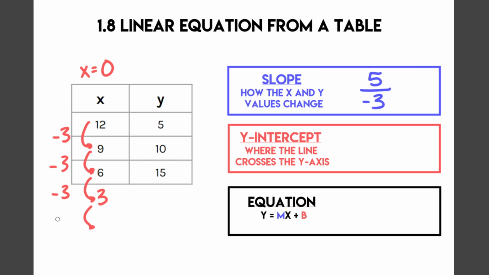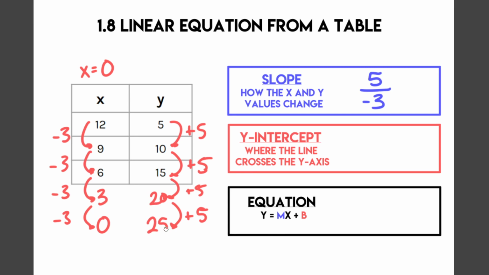Let's go one more time on that. 3 minus 3 gives me 0. There we go. Same thing for my y value. I'm going to be following my y value down. Again, this is adding 5, and I'm just going to continue the pattern to find the matching pair. Add 5, so I've got 15 plus 5 is 20. But that's not the y-intercept yet. Got to go one more time. Plus 5. So now I have 20 plus 5 gives me 25. And that is where x is equal to 0, and that is where my y-intercept is. Y-intercept is going to be 25.